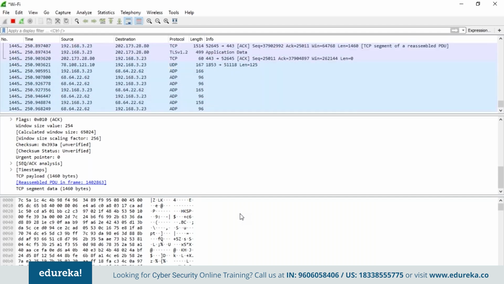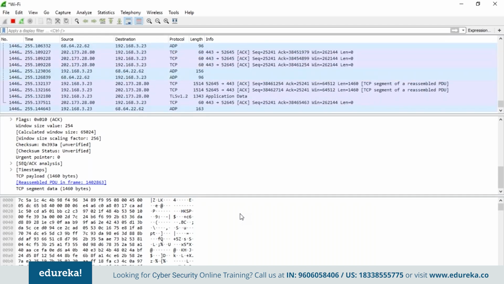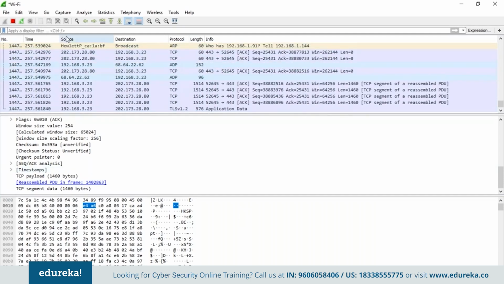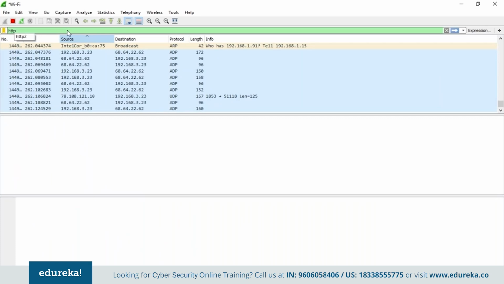So I've got a Google web request. What I want to do here is filter based on HTTP. So I find a filter. So let's see, we can do an HTTP. And what I see here is that it gets text input and it's going to get an image. So that's a PNG image. And this is a request to get the icon that's going to be displayed in the address bar. So you also see something called ARP out here, which I'll be talking about very soon. So let the filtering be done.